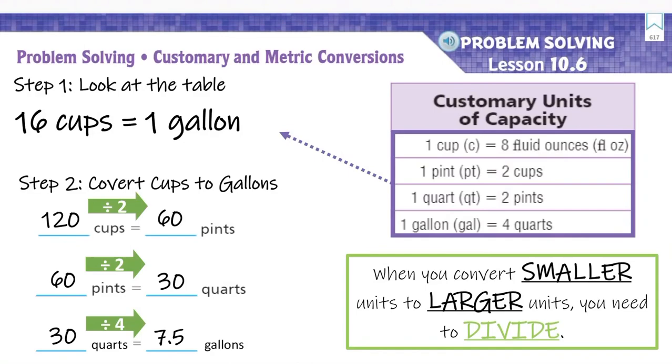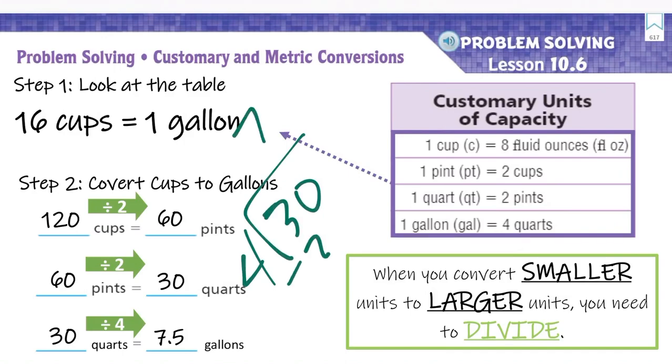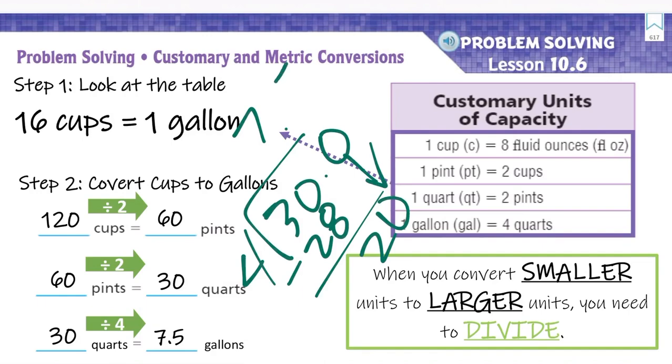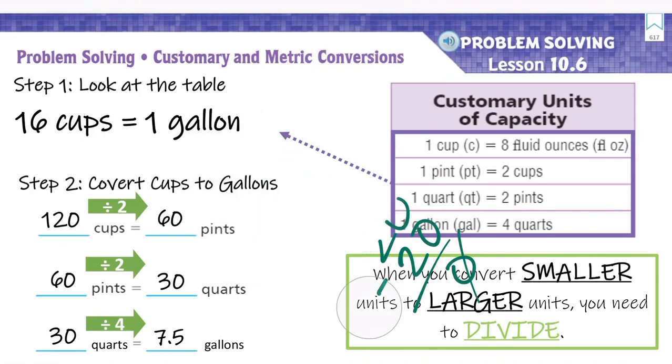All right, so 30 divided by 4. 4 can't go into 3 evenly, so we move on to 30. 4 can go into 30 7 times. Subtract 28. 2. Okay, add that decimal. We've done this before. All right. Pull down that 0. 4 can go into 20 5 times. 7.5. Yeah, so we get 7.5.